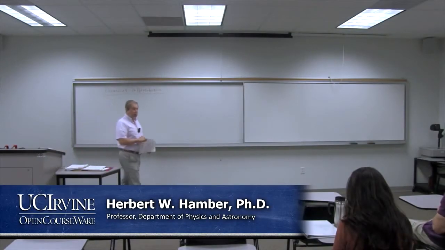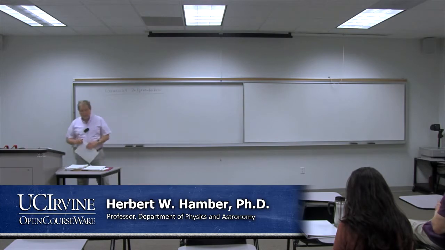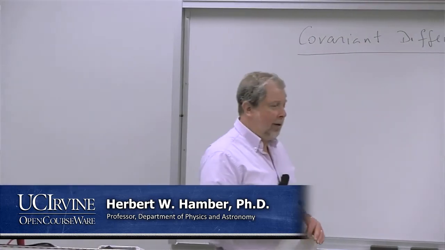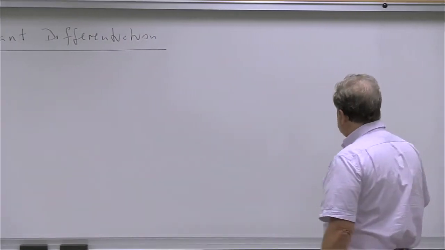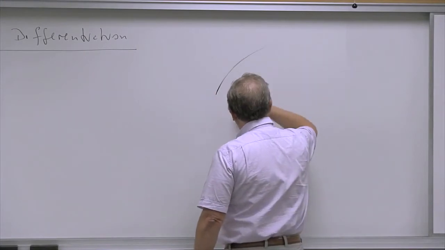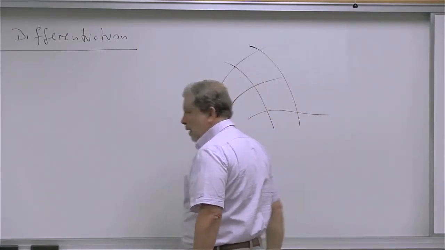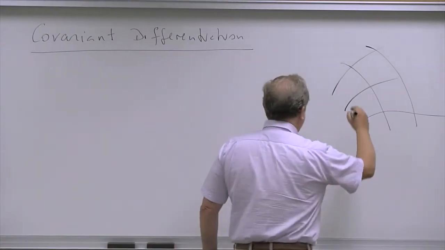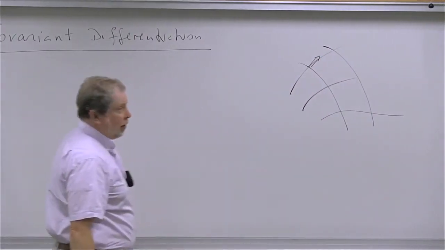So today we're going to continue our discussion of basic properties of curved manifolds. And in particular, we're going to talk about how you define a derivative. And one of the reasons why we want to get into that is because if you have a general coordinate system, which is curvilinear so that it is not flat, then the problem is to define a derivative which has physical sense. If you're given, say, a vector in this direction, right?